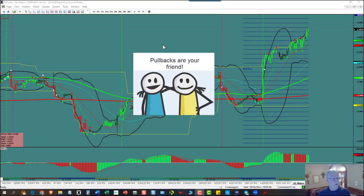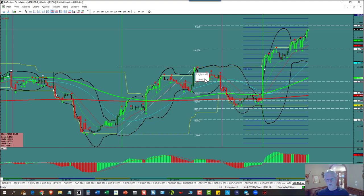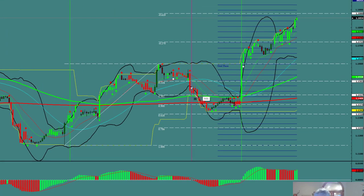Okay, so I've got a chart up here now. You can see there are a lot of pullbacks in here. Let's just tackle the first big one, okay? So you go down to the bottom, find the swing low, find the swing high. Now, these are the Fibonacci retracements. Once they do the retracements, they're looking for the extensions.